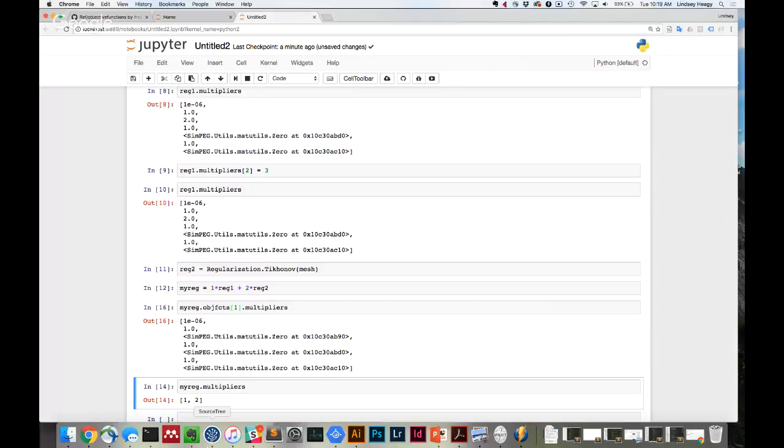Yeah, so what it'll do is it'll go and evaluate objective function 1, and then it realizes that, oh, okay, this is a combo thing, so let's go and evaluate all of those, sum that up, and then I need to multiply it. Yeah, okay, sounds good. And then it does the same thing with the next one. So these can be nested, which is nice, especially for regularization, because you just want to take it as one thing and not worry about the fact that it's actually composed of the smallness, the smoothness, those kinds of things.